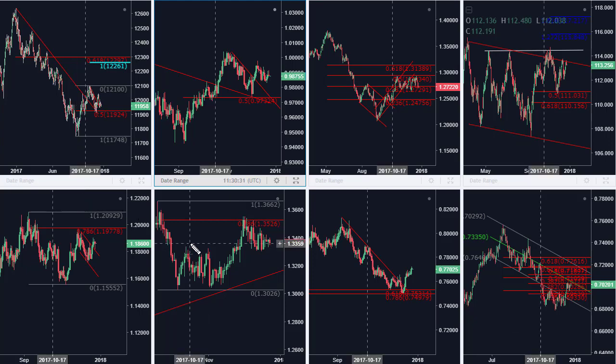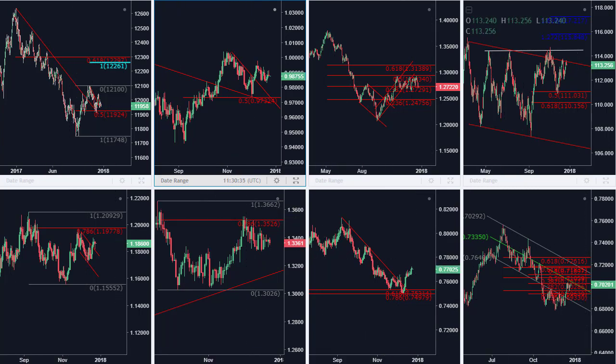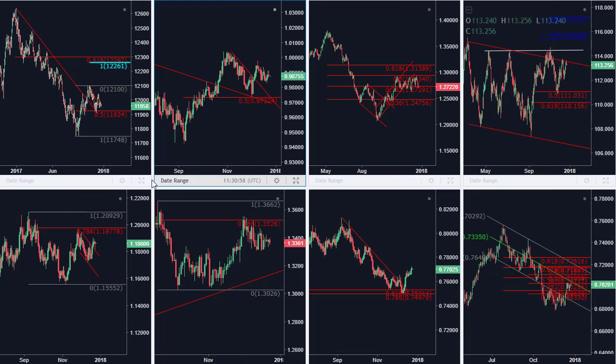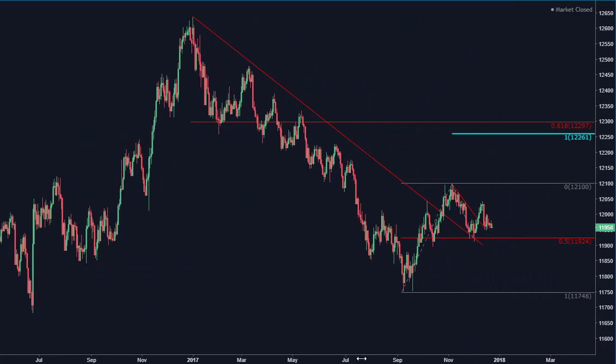But suffice it to say that the most important thing to be looking at is the dollar, and that's where we will always focus our attention, or at least see what is happening first there, and then we'll start to navigate the other markets, sometimes going down, sometimes going across. But again, the important thing for me to do is to pay attention to what's happening in the dollar. So let's take a quick look here now.